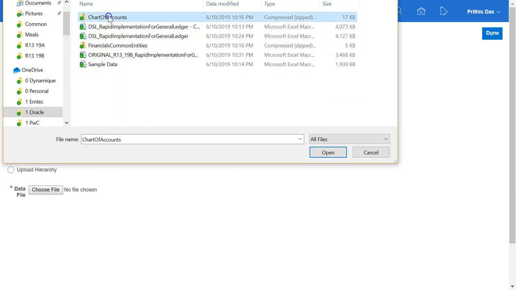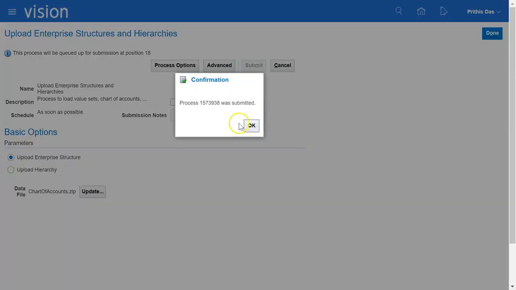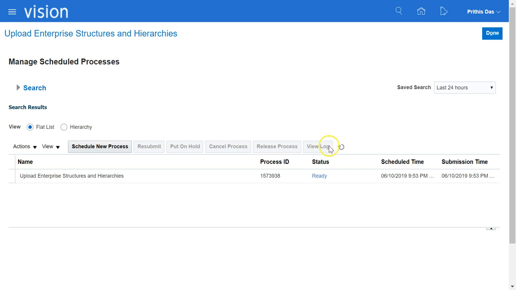So we are going to choose the chart of accounts file. The name of the chart of accounts file shows up over here. We click on submit. Click on OK. So then we can monitor the status of this file. So this will take a couple of minutes. I'm going to pause this video at this point.